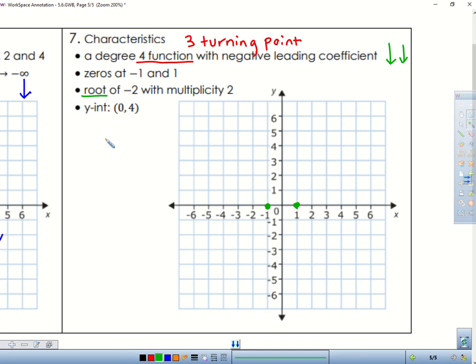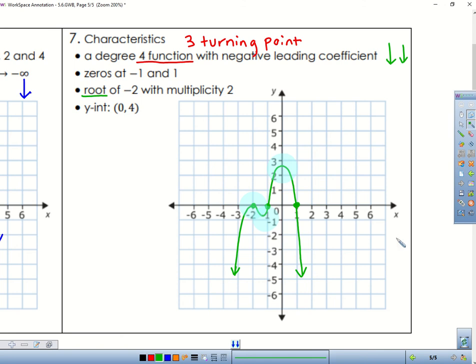Yes? So you would plot at -2 as well? You would plot at -2 as well. And that's a bouncy one, right? It is a bouncy one. So at that one, it's not going to go through the axis, it's going to bounce on the axis. So I know that my graph has to start downward, okay? So basically my graph starts here, and it bounces here. So it's going to come back up, and then it's got to come back down. So it's ending downward like it's supposed to. And then I check and make sure that I have 3 turning points. You see that? Because I need 3 turning points for a 4th degree polynomial.